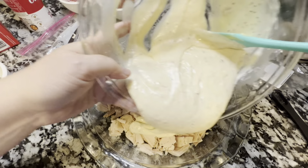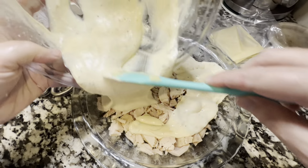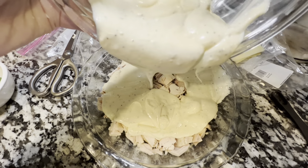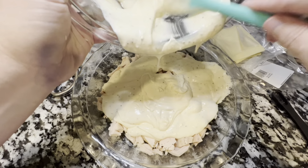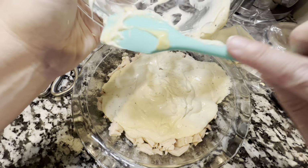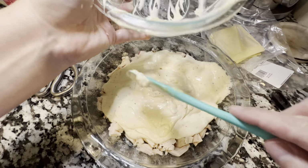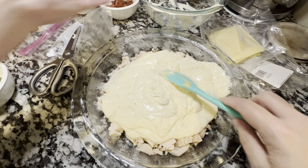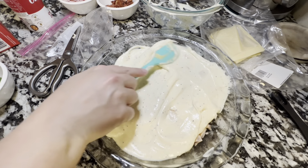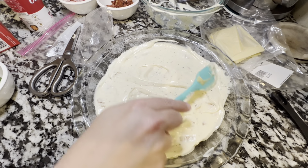Next, you're going to take that mixture that we blended together and pour it right over the top of your chicken pot pie. We are going to be building a layered chicken pot pie type casserole here, and it is so delicious. Then you'll want to move that around and make sure it's smoothed out, getting all your spots.